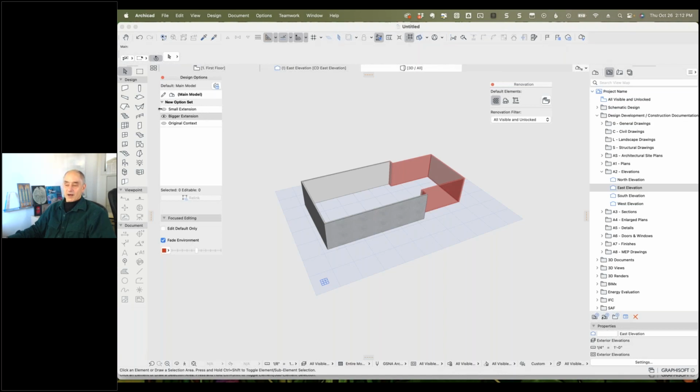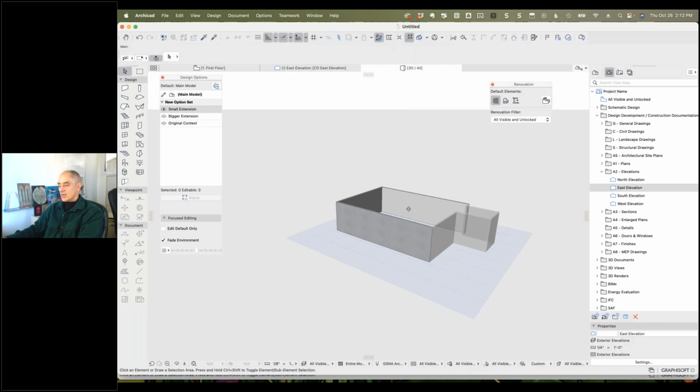I think it's just the way your color scheme is set up, or your working environment there. Originally it was the other way around, gray, and you know, obviously this is see-through for the new one, and this is solid. So in any event, fade environment to me is confusing.